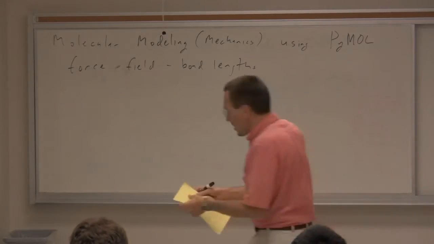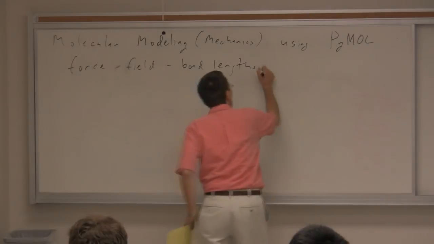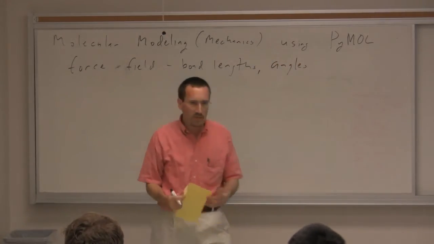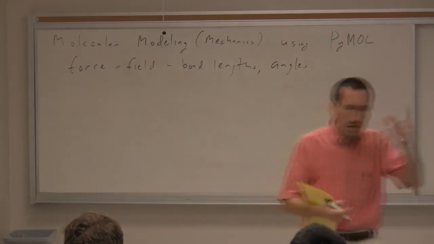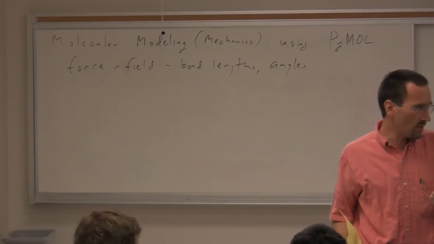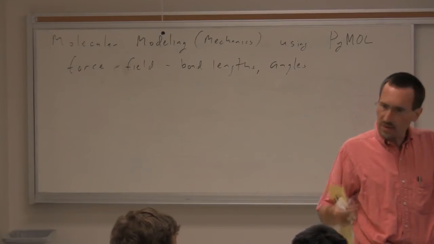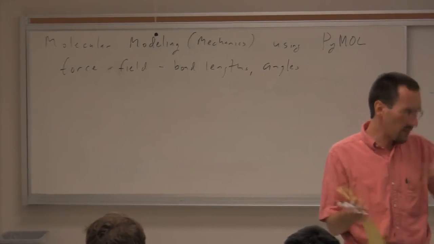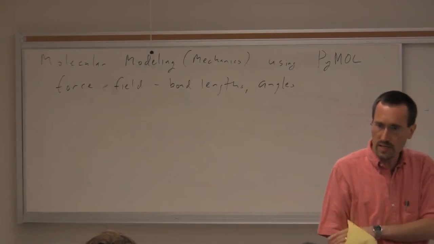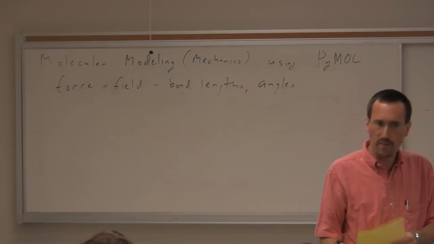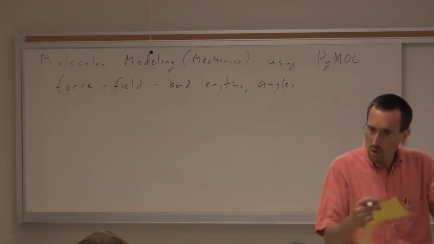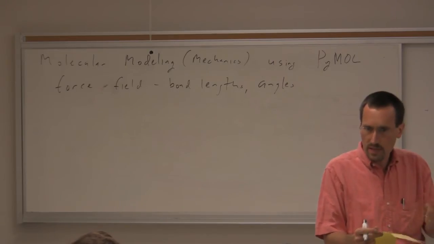We know about bond angles in the same way. A carbon-carbon, sp3 hybridized carbon wants to have 109.5 degree angles. And if you distort it a little bit, say like we did in cyclopentane or cyclobutane in today's class where we were talking about strained rings, you pay an energetic price. And that also becomes a harmonic potential.